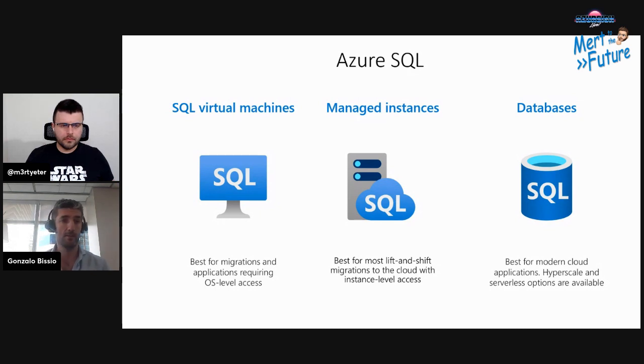But in case that you need a database as a service, in case that you want to just host a database and that's it, and you don't, for example, have to execute cross database queries or execute jobs or use service broker or, for example, database mail, well, Azure SQL Database will not be the best option because, for example, for cross-database queries, you need to have an external service called Elastic Queries, the same for jobs like Elastic Jobs.